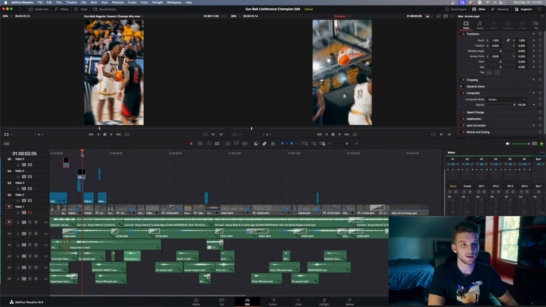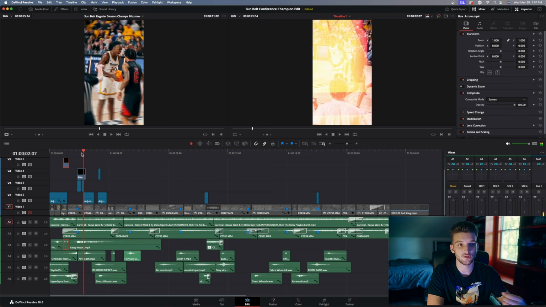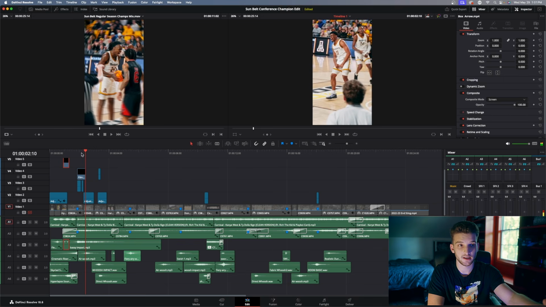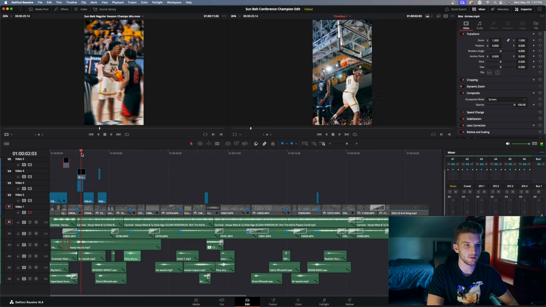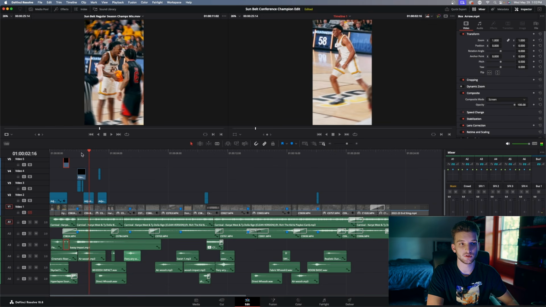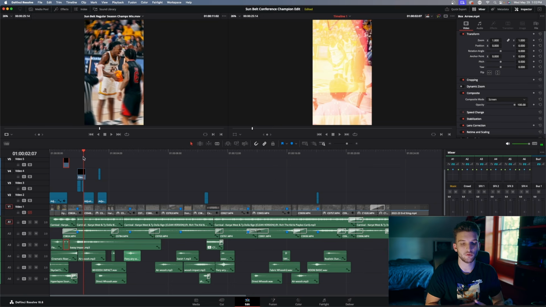So if I go frame by frame, you can see it zooms, and then there's an overlay, and then we keep zooming into his reaction. We have a zoom in on the end of that dunk, and then we zoom into his reaction. I like to go big play, reaction, just because the reaction clips really show the emotion of whatever sport you're filming.